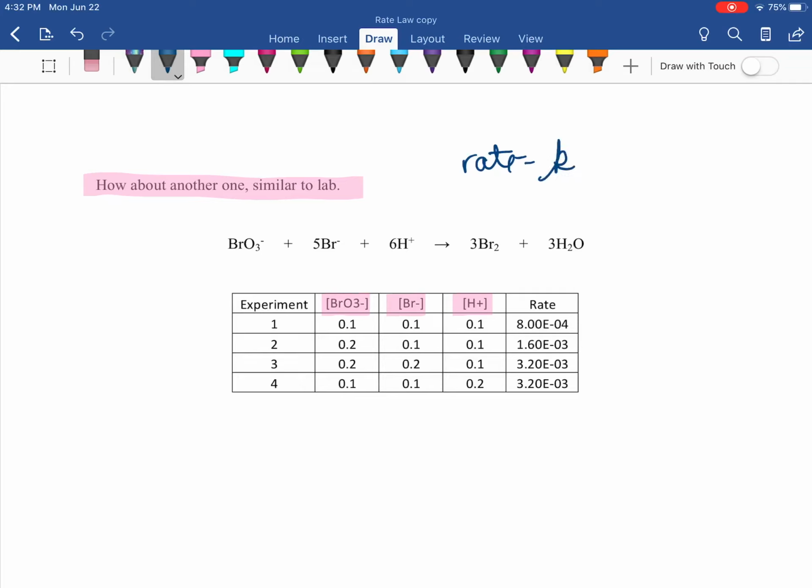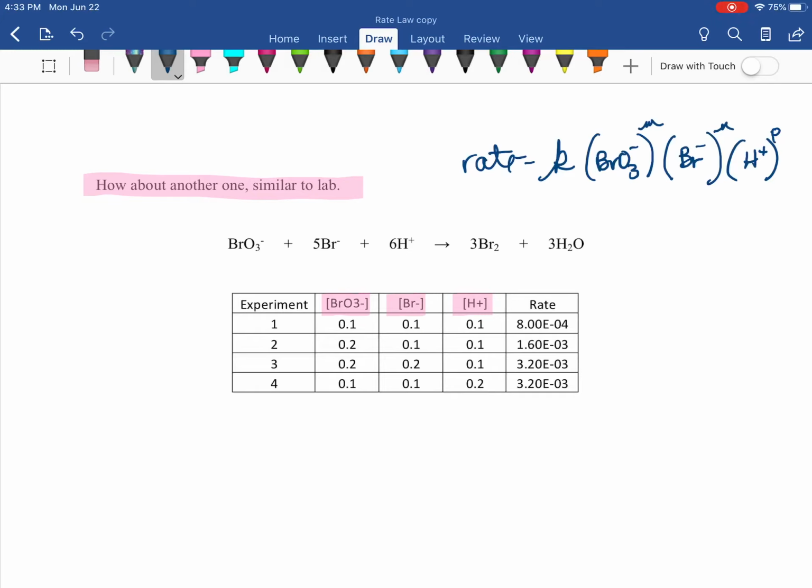We're going to have a rate constant, and we will have a bromate ion that has an exponent, a bromide ion that has an exponent. Notice that exponent is not 5. That is not moles. And our acid component, I think in our lab they call it a P, so let me just go for P. Okay, so we have literally 3 exponents and a rate constant to solve for.